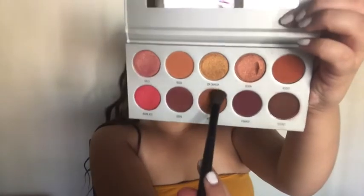That's just going to be the transition shade. I'm going to go in with the shade Mugshot, and I'm just going to go on the outer. I didn't know that it was as dark on my eye as it looks right here, because right here it shows kind of a burnt orange, not too dark, but on your eye it actually is dark. I'm just going to bring it out and put it all over right here, but I'm not going to go on top where I put the orange transition shade.